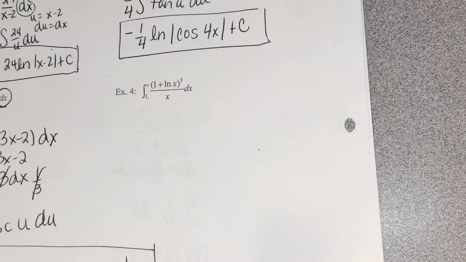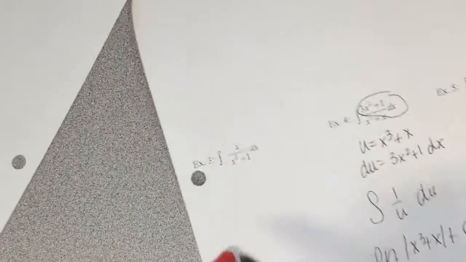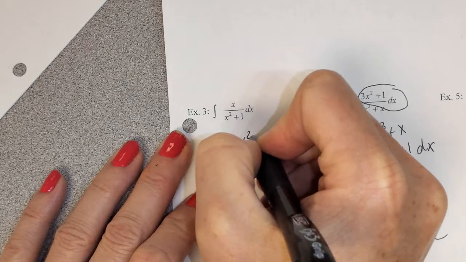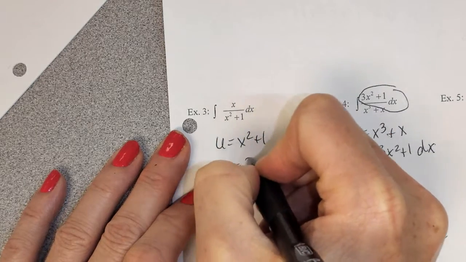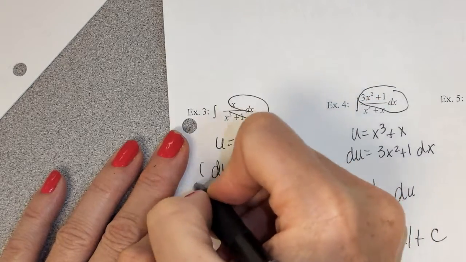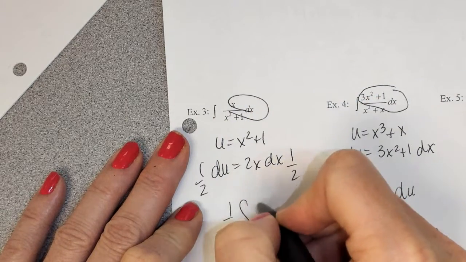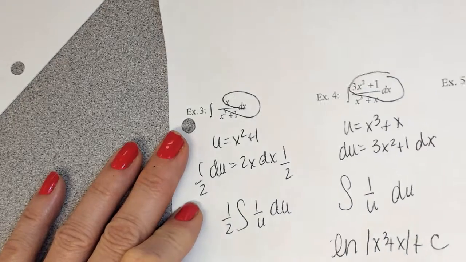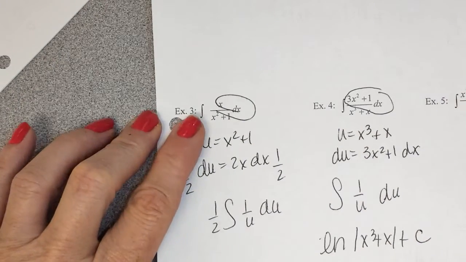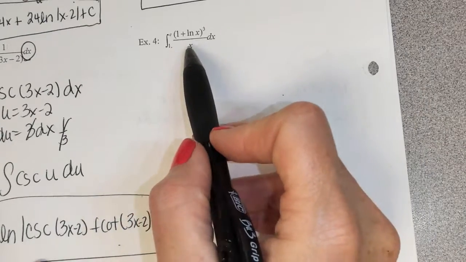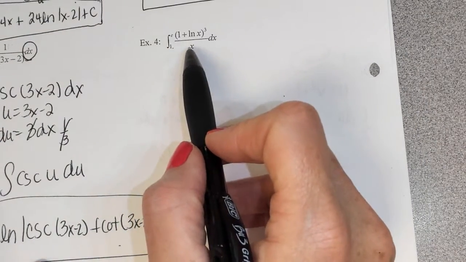On these other problems that we did earlier, we were always letting u equal the denominator. So like right here, we let u equal x squared plus 1. du was 2x dx. We needed an x dx. We multiplied by 1/2. We turned our problem into this. Okay? That's what we were doing on this side. Most of the time, the u was equal to the denominator. But on this one, letting u equal the denominator is not going to work.